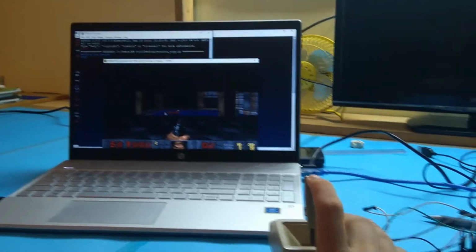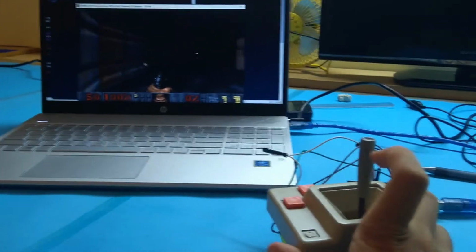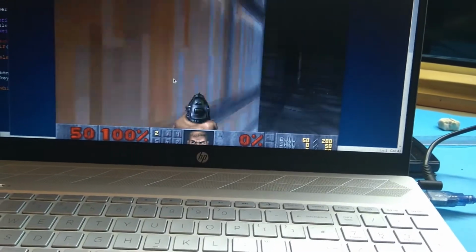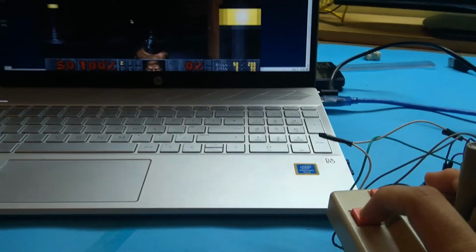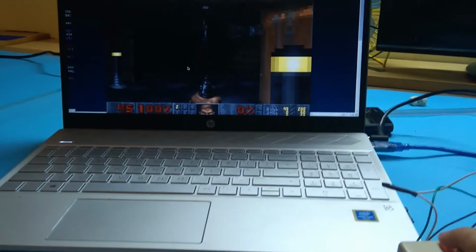So you can see here that when I press forwards, oops, I'm pressing left, sorry. Yes, now I'm pressing forwards, and now I'm moving in game. So it's kind of hard to control with one hand, but I'm sure you get the idea. Then the 2 buttons, one here, hold it down and it keeps on shooting.